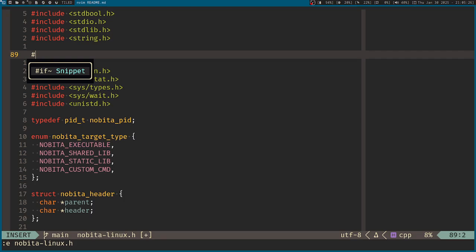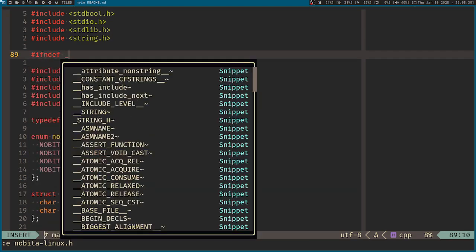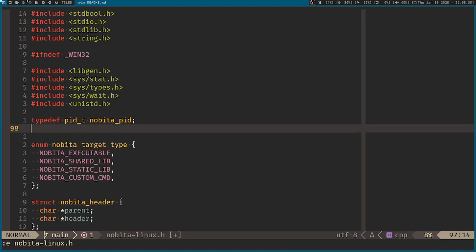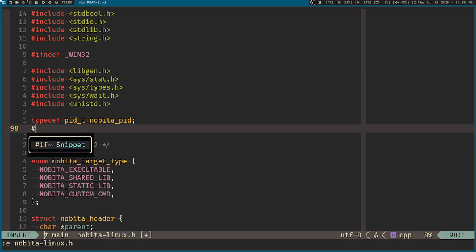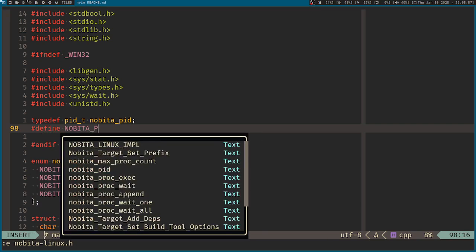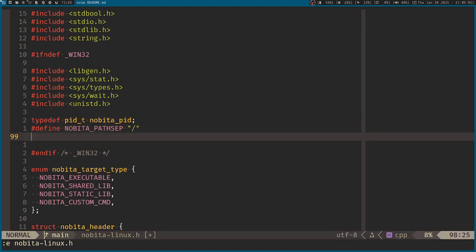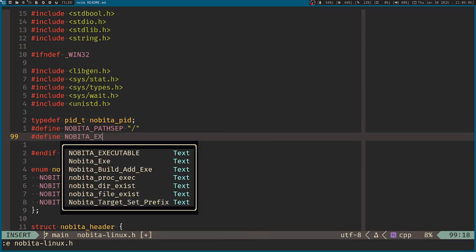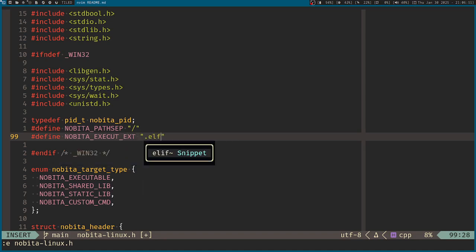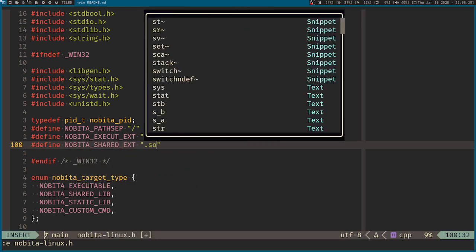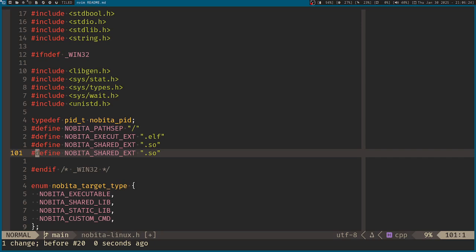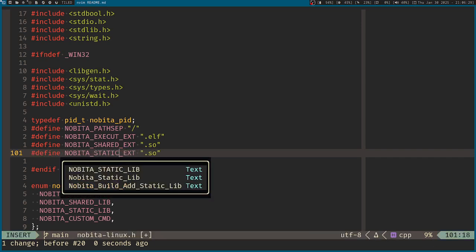First of our convenience stuff is if not defined blocks of Win32, since that will be used later on, and we'll be including the PID type here as well, along with other macros like a path separator being a forward slash, then the extension being .l for executables, .so for shared libraries, and .a for static libraries.